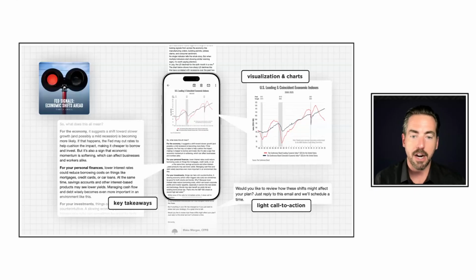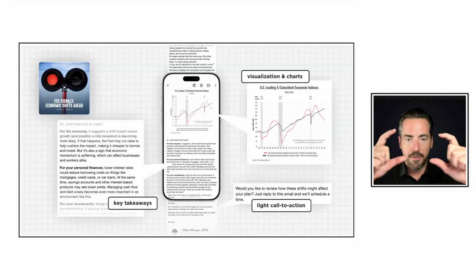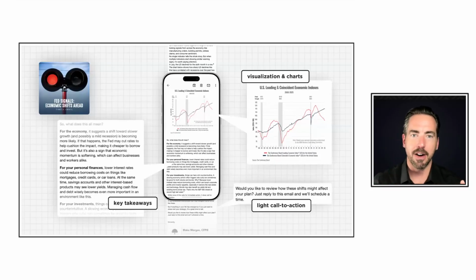But this is an example of a teardown from an email, right? So even if you educate them, it's not just commentary. This is where a lot of firms stop, right? They just have all this commentary. It's like, here's our commentary. Like, I'm so smart, I can write commentary. Like, people get commentary from all over the place. It's not about the commentary. They can read the commentary on CNBC. They can ask ChatGPT for the commentary. But what matters is how you take that commentary and you apply it to them personally.